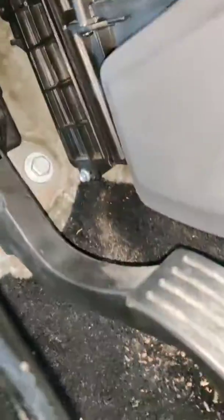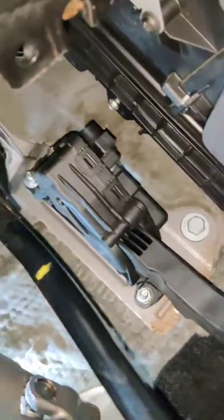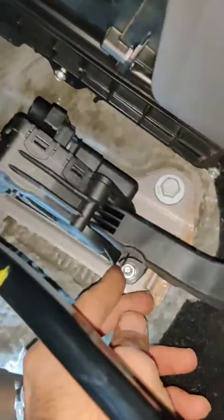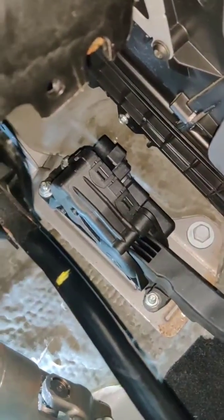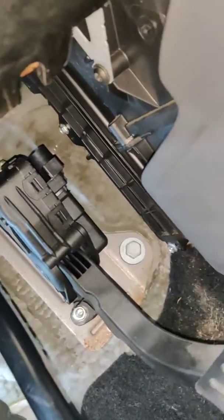Well, after much work, now the filter is in, these 2 screws are in, and now I've put this one in, this one in, and this one in. The cable is still off, so I'll just tighten them and put the cable back, and then we are done. This is the most difficult cabin filter I have done in my life.